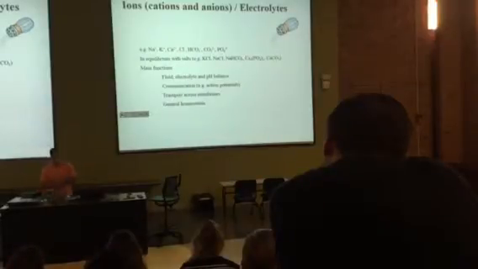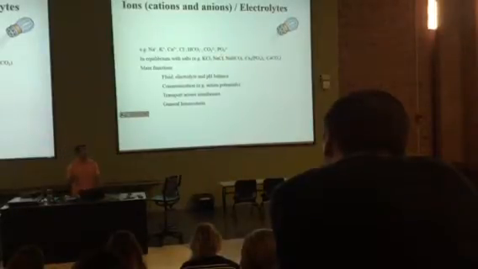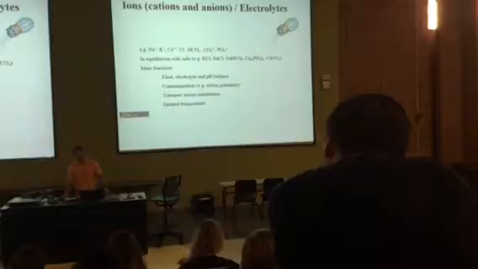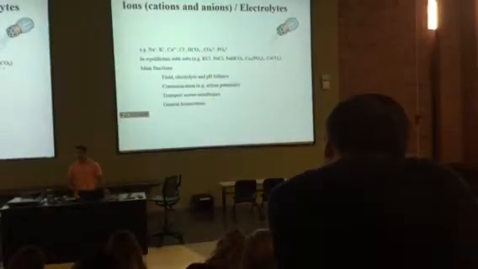Okay? When it comes to these ions, these small charged molecules, they're in equilibrium. They make salts. So these charged ions come together to make salts. When we hear salt, we always think of sodium chloride, right? But this is a salt. Potassium chloride is a salt. Calcium phosphate is a salt. Calcium carbonate is a salt. It's just not table salt. We don't sprinkle those on our French fries, right?